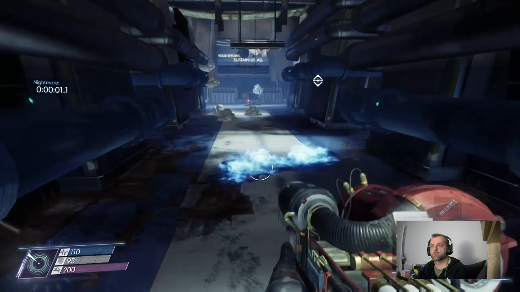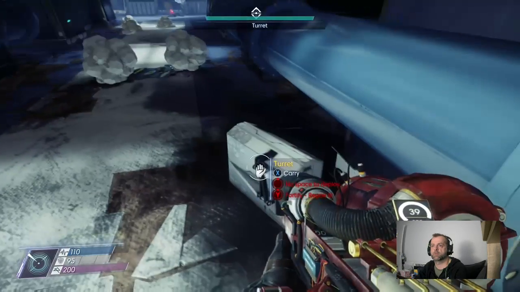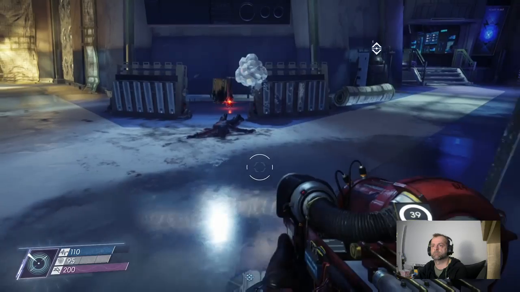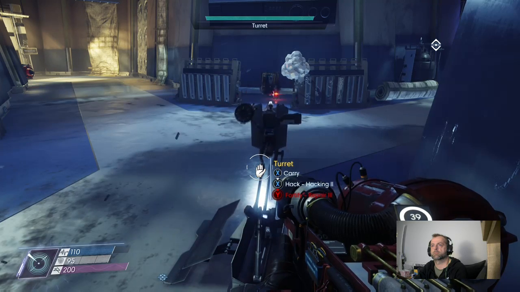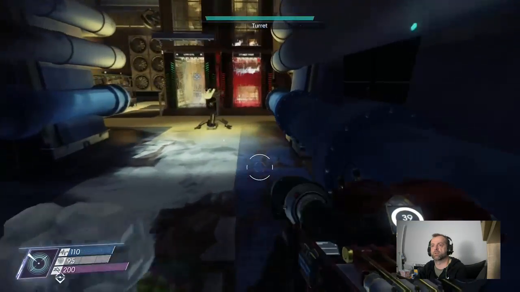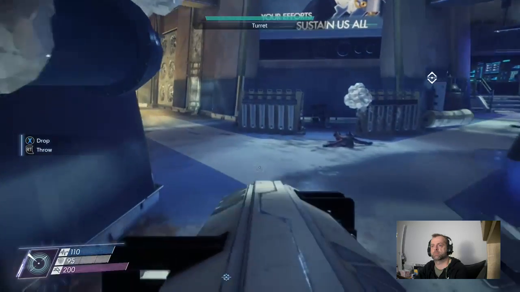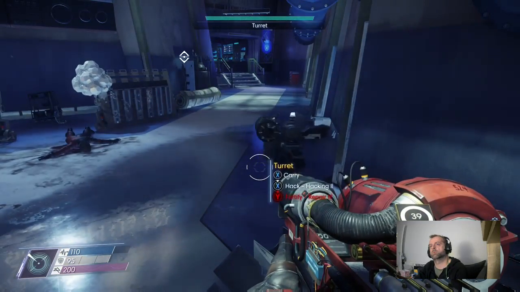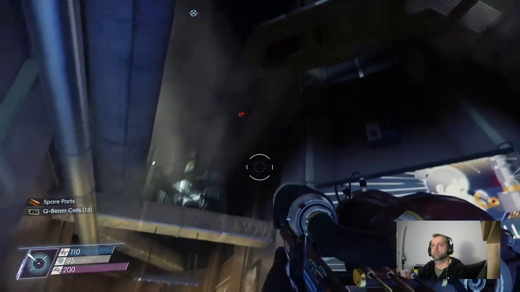Scanning target evidence insufficient. Standing down. Should have done that earlier, I didn't think about that. Harry, let's take you over here. Oh, what was over here? Scanning target error. Insufficient Typhon material found. Standing down.